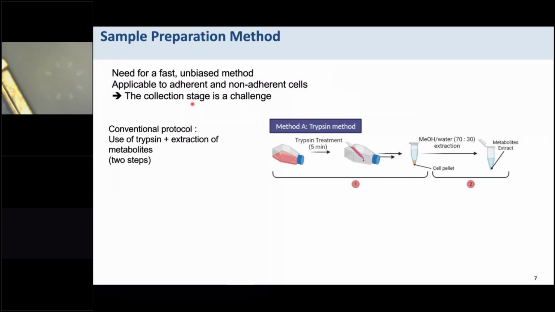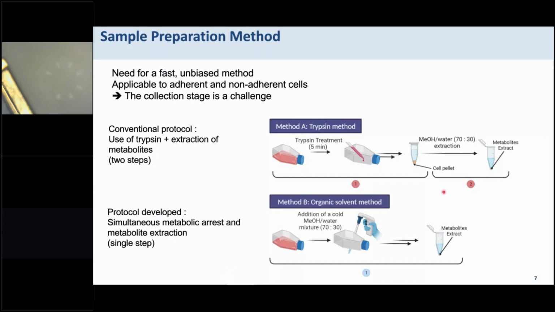However, cell adherence means that specific harvesting methods have to be applied. For a metabolomic study, it is important that the collection step is rapid and does not induce any bias for the rest of the study. In addition, the method must be applicable in 2 scenarios: after differentiation, so for non-adherent cells, and after activation for adherent cells. The most common protocol is the use of trypsin. For metabolomic analysis, this step will be followed by organic solvent extraction.